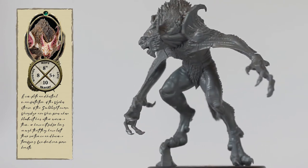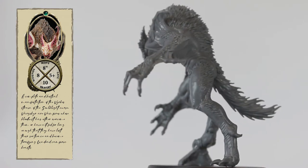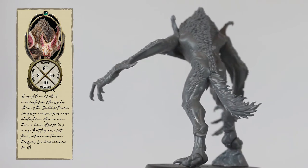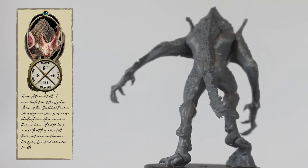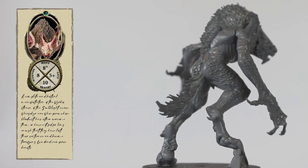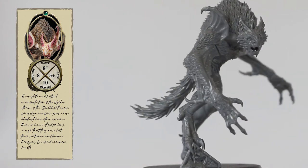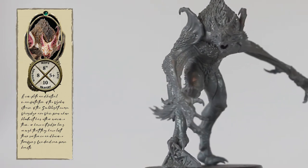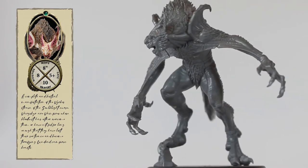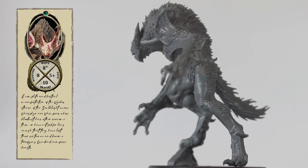With Brutog finished, it's time to move over to the other big guy of the set — the Vargskyr. The Vargskyr is a guy that definitely towers over other people. This big boy is quite impressive in size but he looks ugly — ugly in the best way. He looks like how a monster should look: big, scary, intimidating. But there is one problem that really scares me about this fella — so much flesh. Painting flesh is like my kryptonite. It's not that I'm bad at it, but I completely overthink it. What a way to test my painting chops by painting a fully fleshy model!